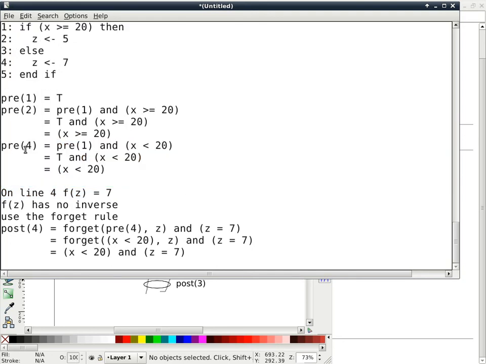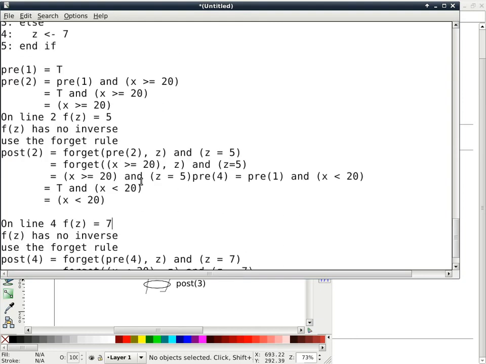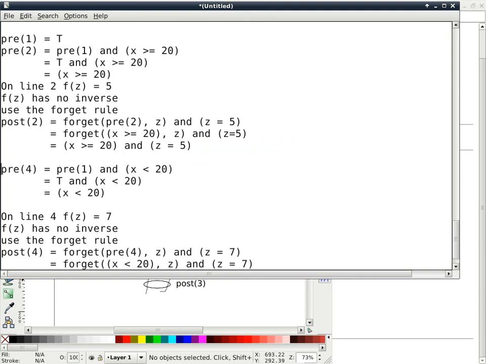So it would be better if I did this. So we basically stay on line 2 all the way from here to here, and then we stay on line 4. Where's the other one? Where's pre-4? That looks better. There you go. I got rid of pre-4. So is that better?